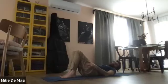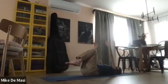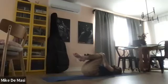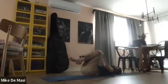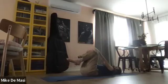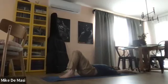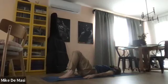Let's try the same thing now with both knees. So with an inhale, first taking both arms overhead. Exhale, slowly take the knees to the chest, hands to the knees, so the feet coming off of the floor, ideally at the same time with control. And now inhale, still holding the knees, straighten the elbows, straighten the spine, the knees move away. And then exhale, slowly take the knees closer to the chest, bending the elbows. And then inhale, release the knees, place the feet to the floor, arms overhead, touching down at the same time, ideally. And then exhale, you can lower your arms down. Good, relax for a moment.